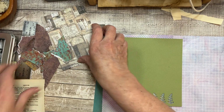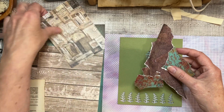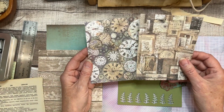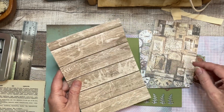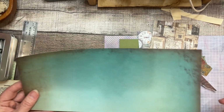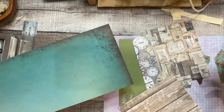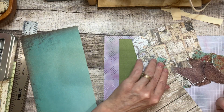And so I just pulled, I want to use these scraps up. So I want to do kind of like an earthy thing. This is a little paper from Temu. And I thought this is a little steampunky, but I thought that might kind of look nice too. And another paper from a little booklet I have. I like it, so I'm not necessarily trying to get rid of it, but I think it might lend itself nicely to this. And then this is another scrap from a 12 by 12 that I think will work with these colors as well. So I'm just going to go for it. And I'm going to, of course, use a book page as part of the background because, why not?